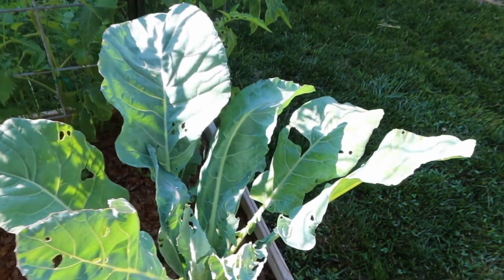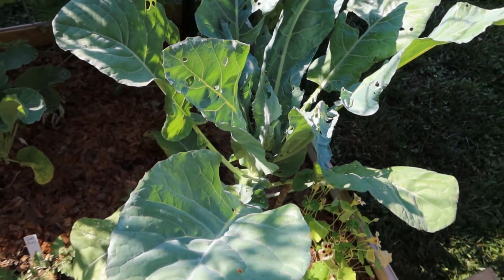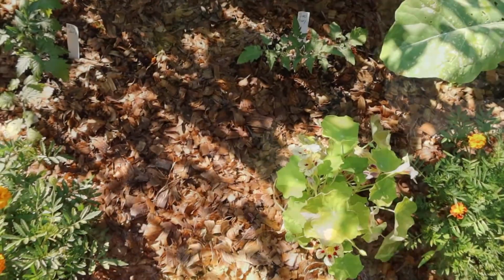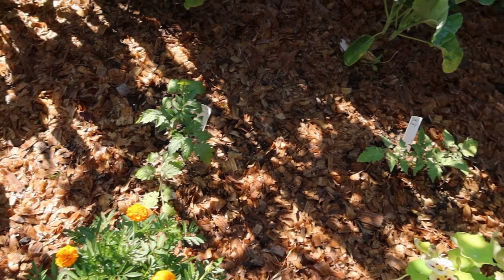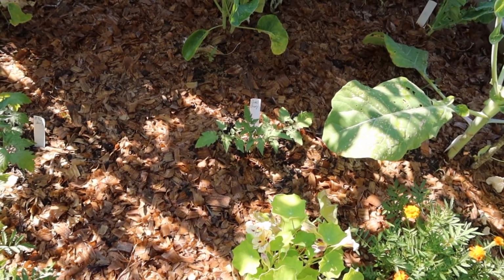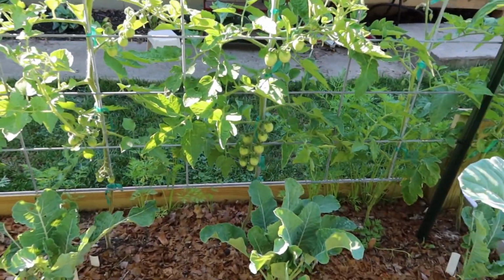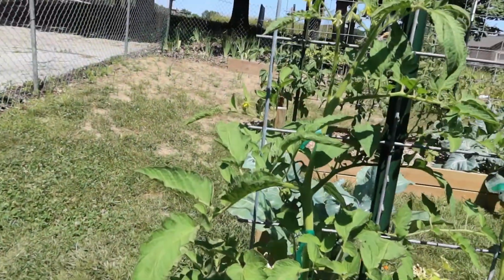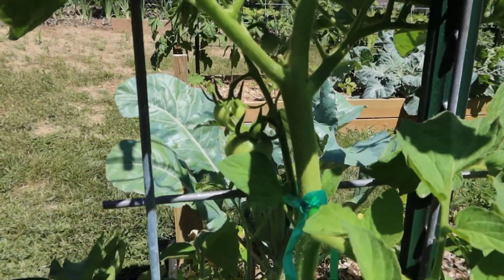And then this one, but again, probably coming out this week because I'm seeing no signs of cauliflower and it should be done already. A couple more tomato plants stuck in here so that I can get some more out of the tomatoes. And while I'm here, I'm just going to show you some of the tomatoes from the back. Look at that. Okay, so my camera battery died there last time, but let's get back to showing the tomatoes.